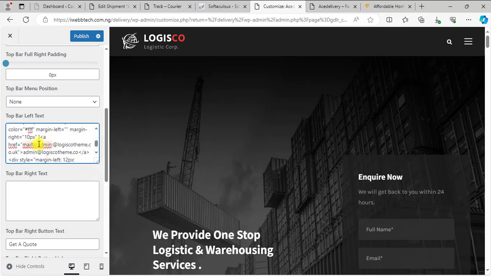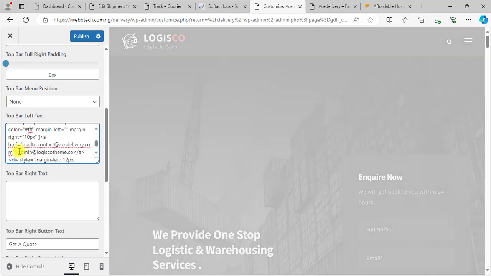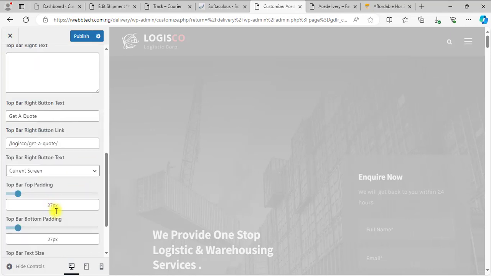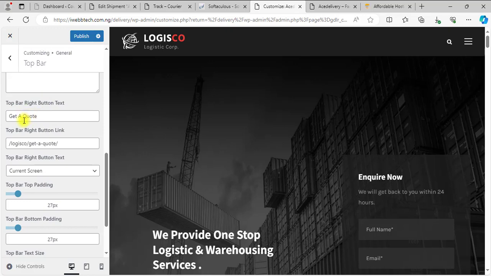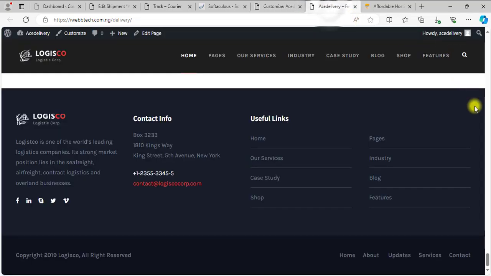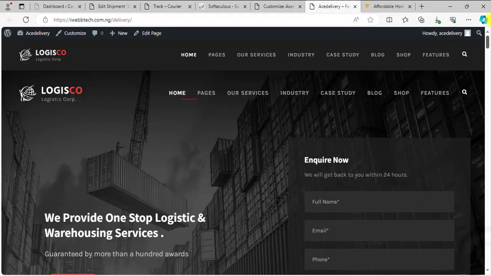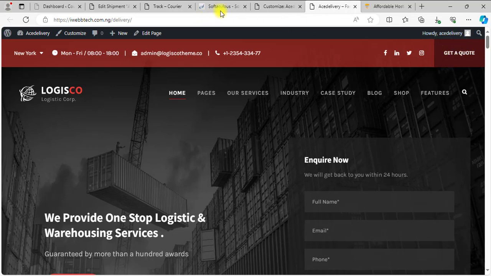I need to edit this again. Okay, paste that. I already have it copied on my clipboard. It's very simple for me to just highlight and edit it. So here says get a quote. You can see the get a quote button right here. This button right here.